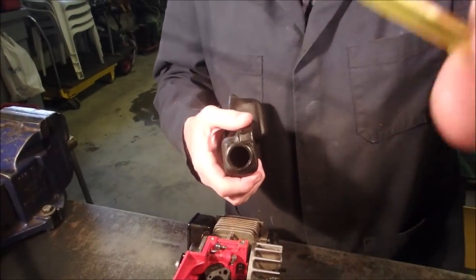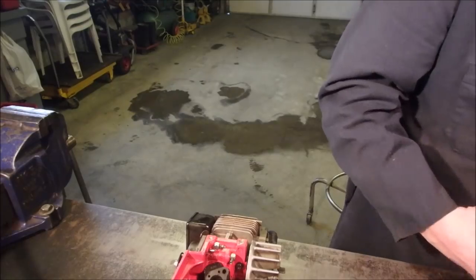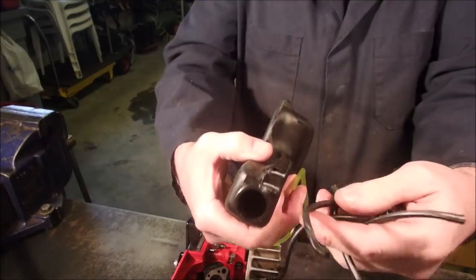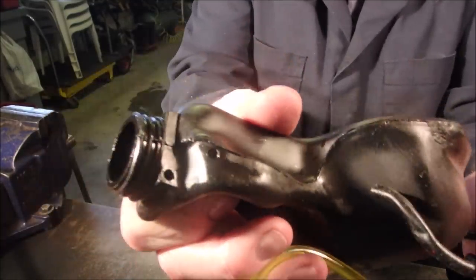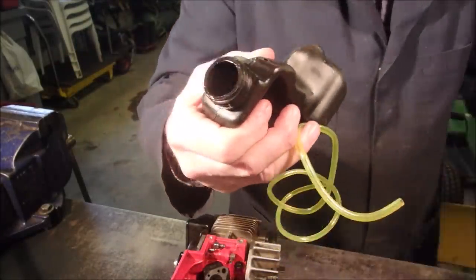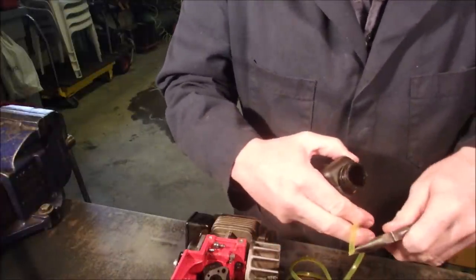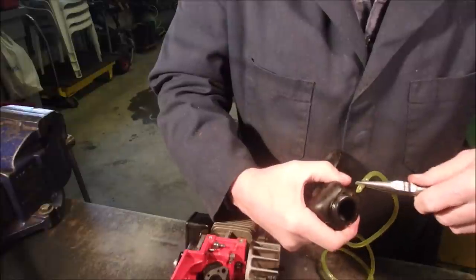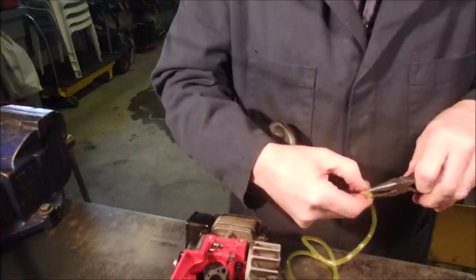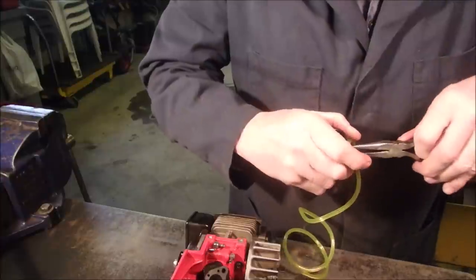First thing we have to do is to snip the Tigon line like this. These are the old lines from both saws — they're all shrunk, and they slip through so easily that the holes you can see right here and here, they leak. This is the oil tank that provides chain lubricating oil to the chain. So I'm not going to dilly-dally, we're just going to do this. And I just have the lightest film of lubricant on here too. Now this one's going to be for the duck bill valve.